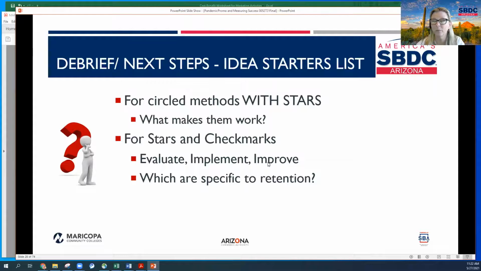And that's why I really am talking fast, so I can get to the point about measurement so that you can really get to those points. And then I mentioned already, which are specific to retention, maybe put an R or identify where am I focusing on retention versus new customer acquisition or conversion or something like that. For the triangles, that's just me encouraging you to go ahead and get creative here.